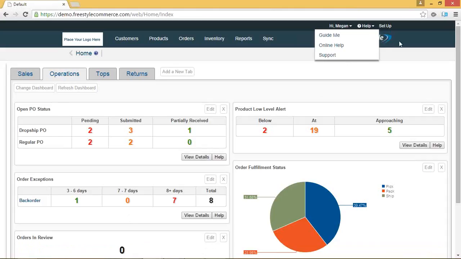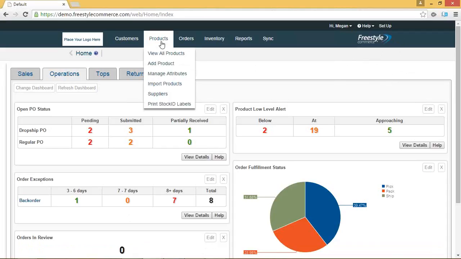So let's go over here, and I've moved over and made sure I'm sharing my screen. I am. So I've gone into Freestyle. Now, Freestyle is our cloud-based solution, so everything's done online. When you first log into Freestyle, this is your dashboard view.